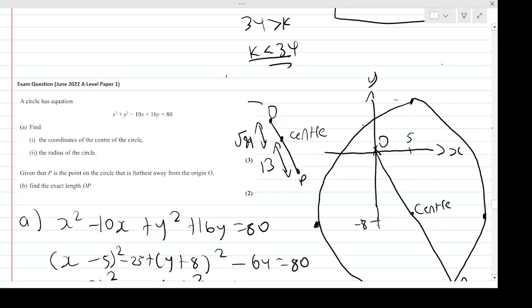And another exam tip, especially with circles: sometimes you will need to consider splitting. If you want to find out a particular length, you might need to consider splitting it up into several parts, which you can work out individually. So perhaps consider splitting it up from the centre instead, and go from there, instead of trying to work out the whole length, which you might not be able to do.